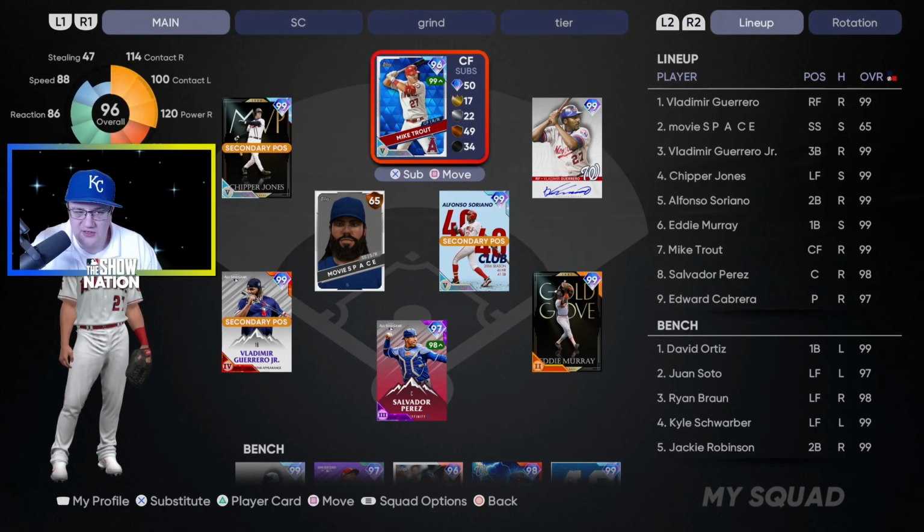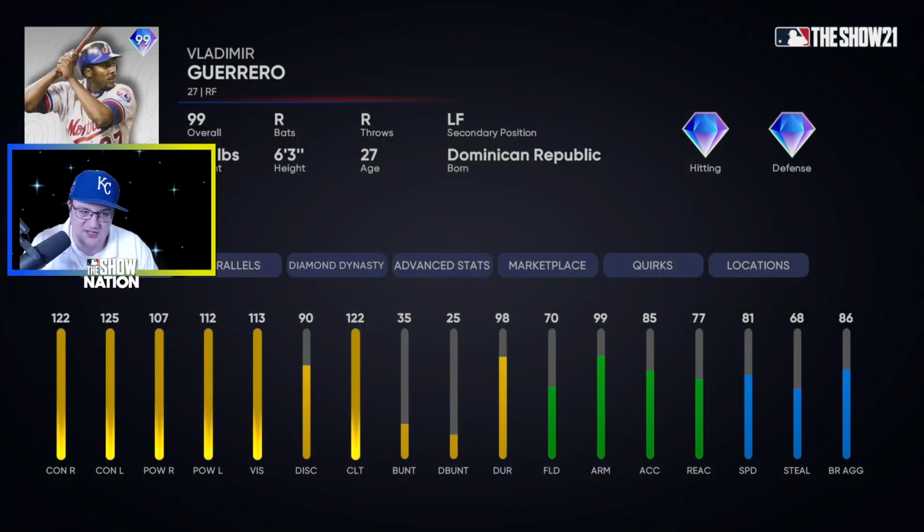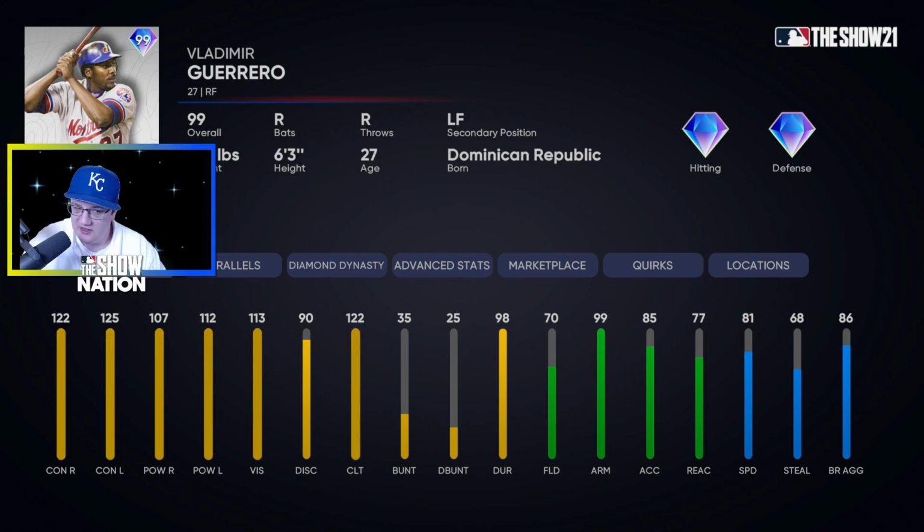Right field, still the best right fielder in the game would be Mike Trout. He just is the best hitting. Vlad Sr., I'm going to go in right field too. I love this card already. Just amazing contact, amazing power. His fielding's only at 70. I'm going to get that up to 75 or what have you, but he's got 99 arm strength and he's going to have 86 speed.